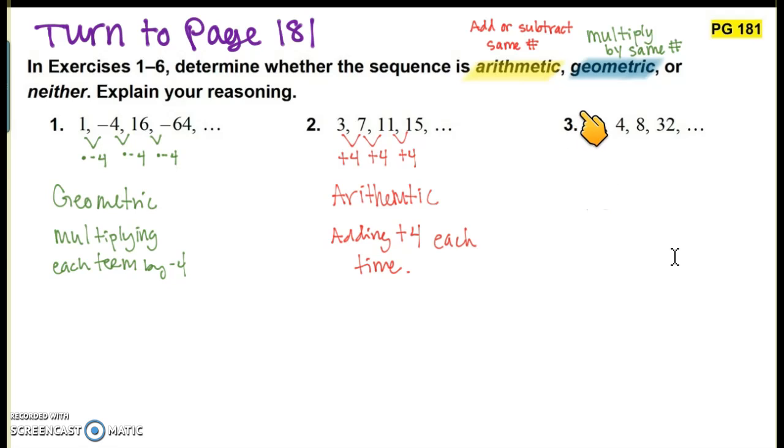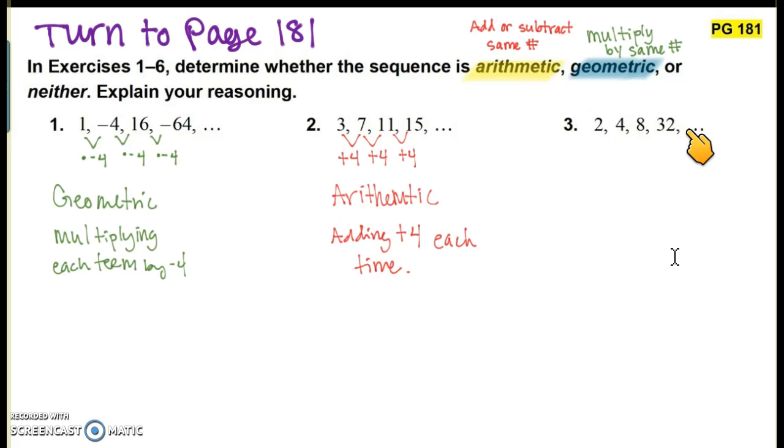Now for our last example from numbers 1, 2, and 3, here we are looking at this sequence of numbers. I go from 2, I go from 4, I go from 8, and I go from 32. So just like number 2, we're increasing in value. And so you may think to yourself, hey, maybe we're adding something again, and that's a possibility. But we're increasing our value rather quickly. We start with 2 on the first term, and by the fourth term, we're at number 32.